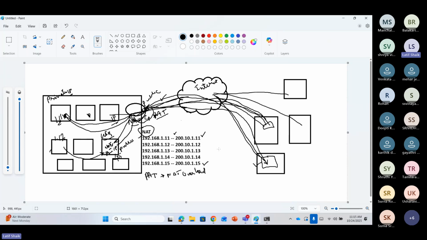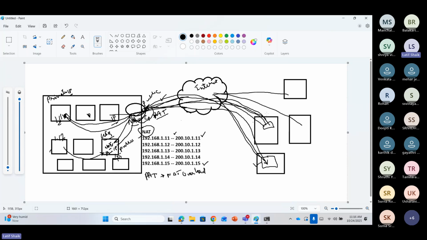If someone knows your private IP through the internet, they can't reach you because private IPs are non-routable. The same IP is assigned to so many devices globally. That is the main point. In PAT, the same public IP is used by multiple systems. If someone knows your public IP and wants to reach your system, whose system? You already have multiple systems, so they can't reach your system directly. So it is automatically a secure transfer.